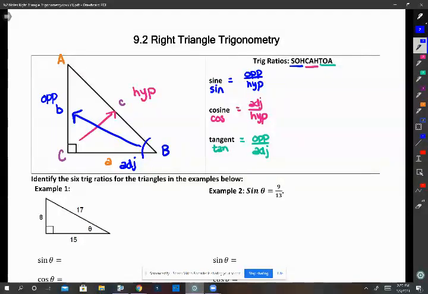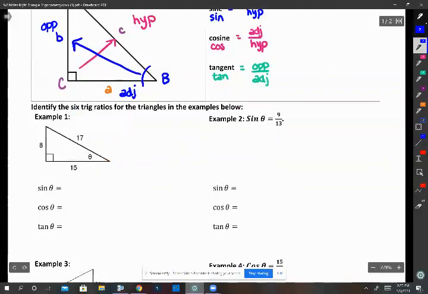But the idea is that whatever the angle that's marked, and that can be marked with a letter, it could be marked with an arc, it could be marked with a question mark, it could be marked with a Greek letter, theta, like example 1. And that's the most common when we're using trig, is this little theta. But it's just a Greek letter. And all we're going to do is write down the ratios. It says 6, but we're just going to write down the 3 trig ratios.